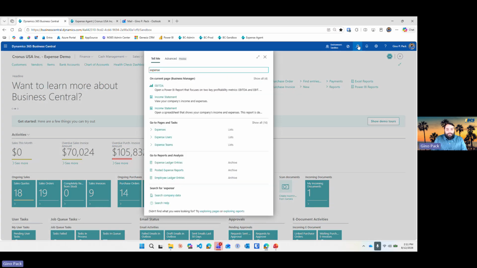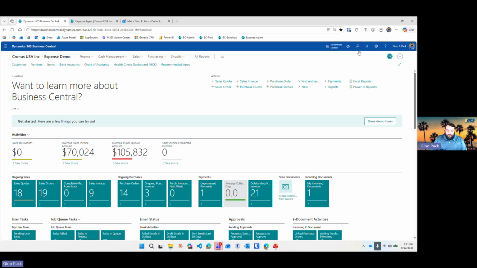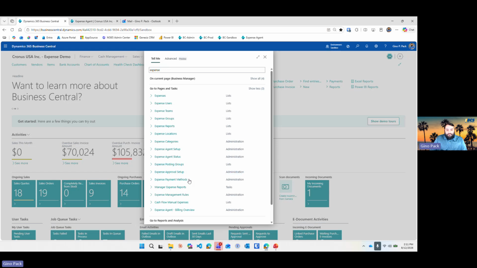So let me go to the expense teams here. What you can do is create expense teams, and every team can have a manager. And that manager can then review all the expenses that are part of their team via what's called the, I forgot the page name. What's it called? Where is it?